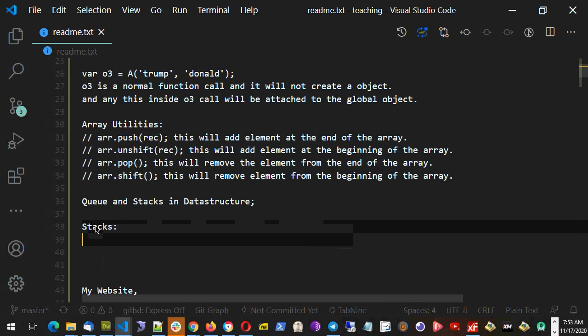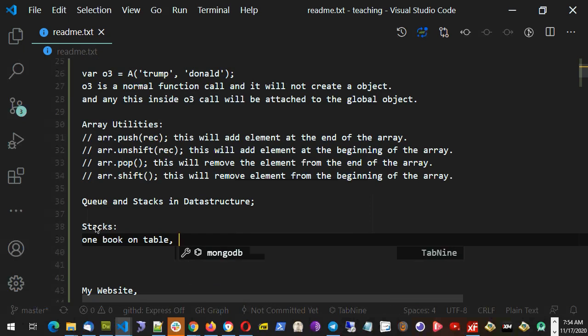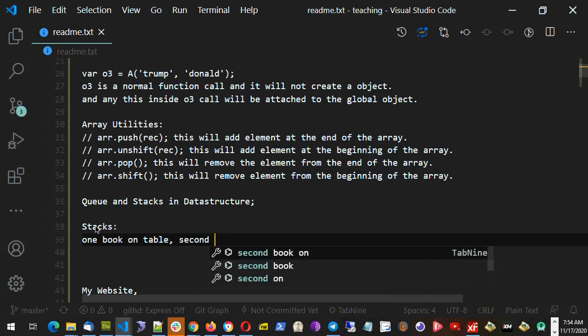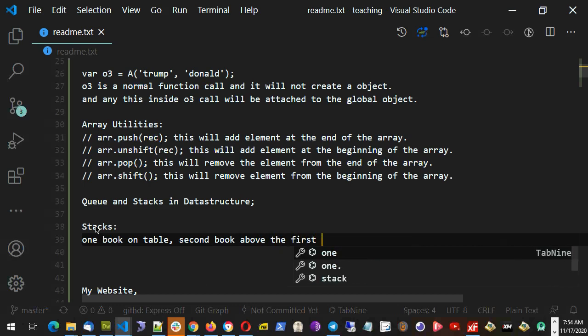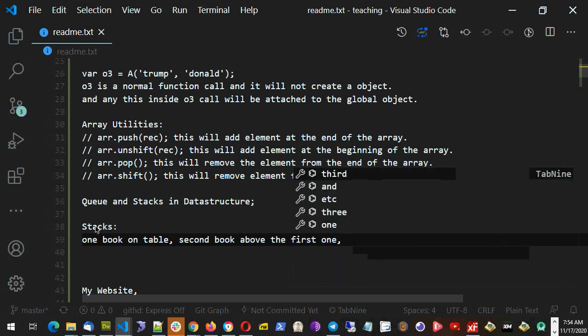So if you have one book on the table, you put second book on the table above the first one. And like this, you go on putting the books one by one till you have 10 books.